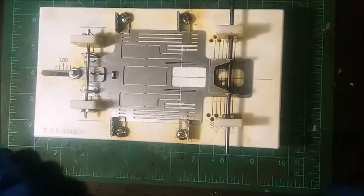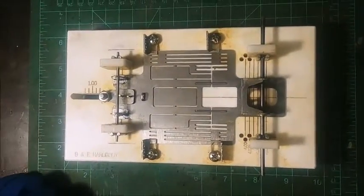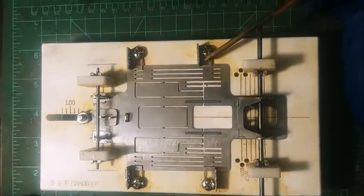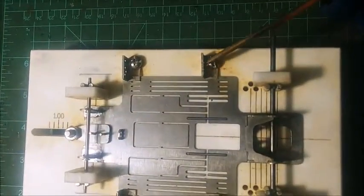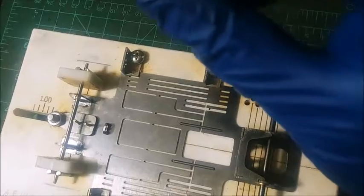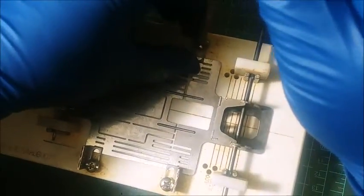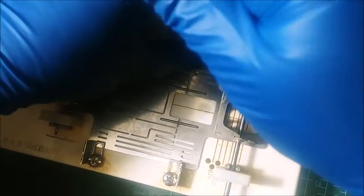But I did go ahead and lock everything in. You saw the threaded holes on our jig. I actually have some attachments that have holes in them. That's for pinning bodies later on. But you can actually turn these Phillips head guys, and you can loosen them and tighten them. And that actually holds your chassis in place once you got it centered. You don't want to kill it. You just want to make sure that chassis lays nice and flat.